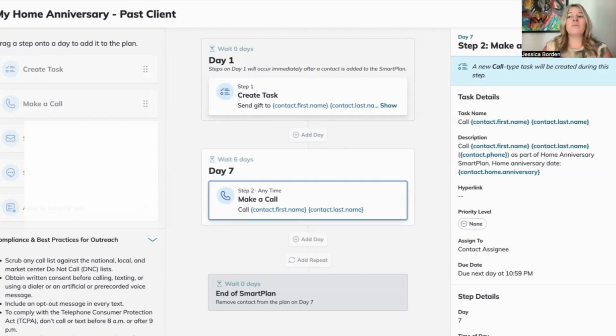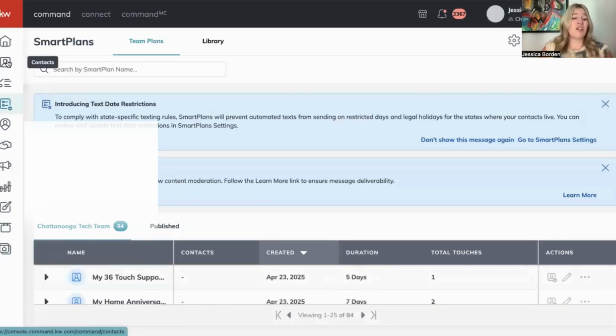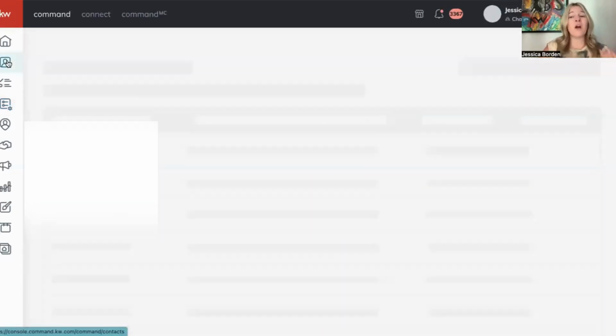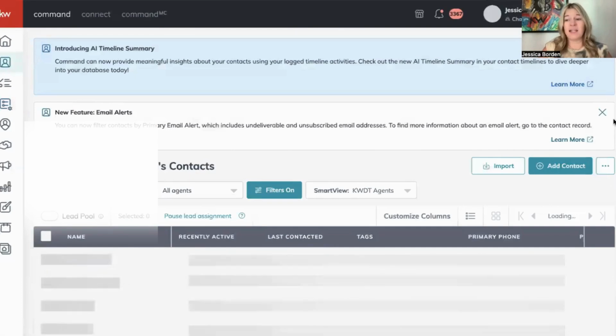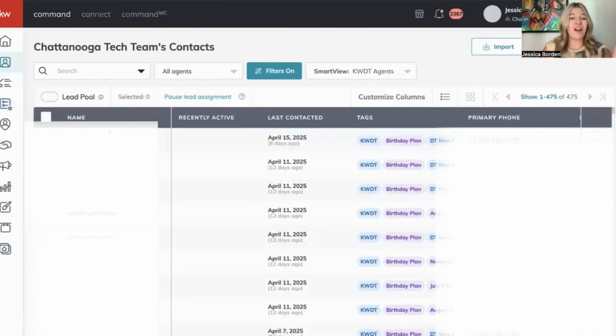Okay. So the pro tip that I was going to show you is if I went over into my contacts, and don't worry, if you see your name here, I'm not going to send you anything. I'm just going to execute this. So let's just say I have 475 people here.